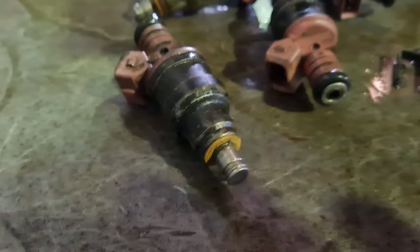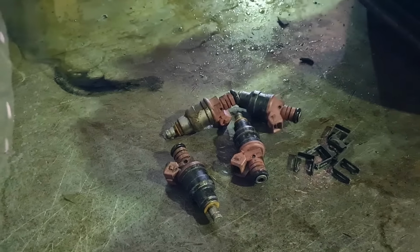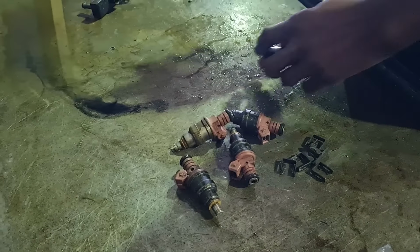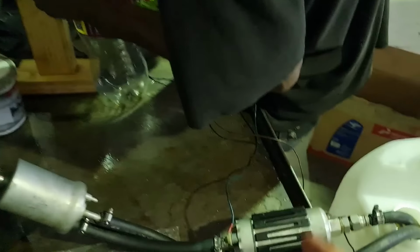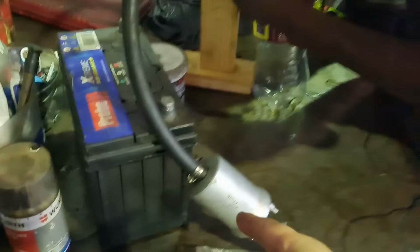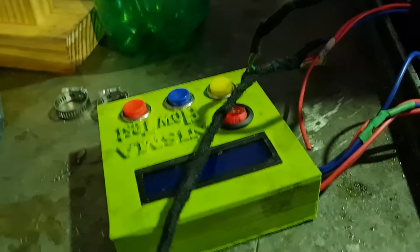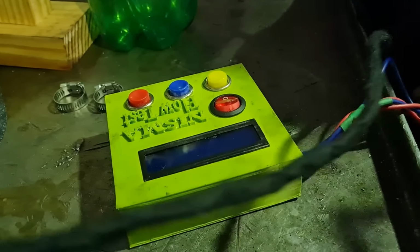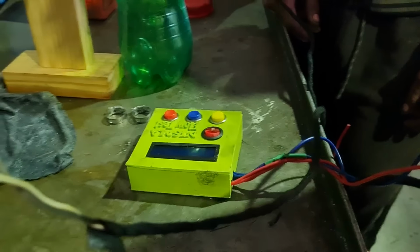As you can see, this injector has actually seen some better days, so in future I should probably get other injectors. So there's basically a whole setup into testing the injectors. You got fuel here, petrol pump, and there's a fuel filter with a return on it now, and then it's a stand now with injectors and the injector on it. With the joystick looking thing over here, what does this exactly do? Test or pulse the injectors now? Test and pulse, okay.